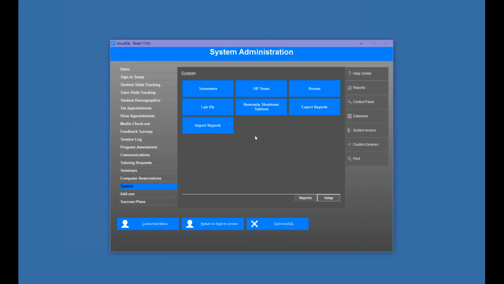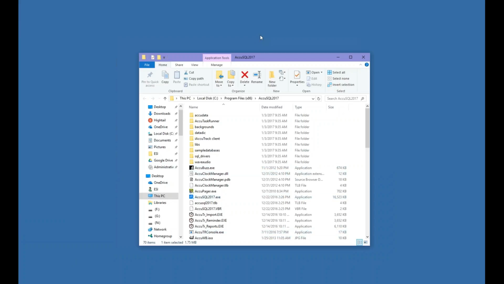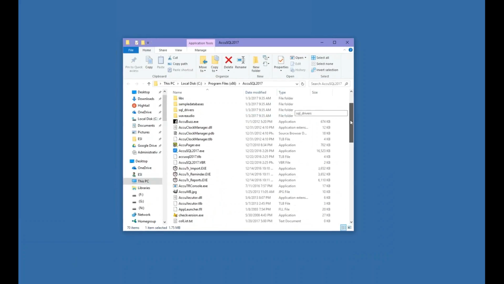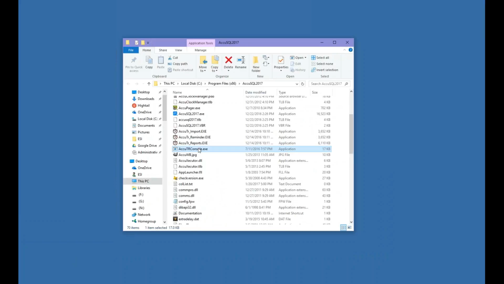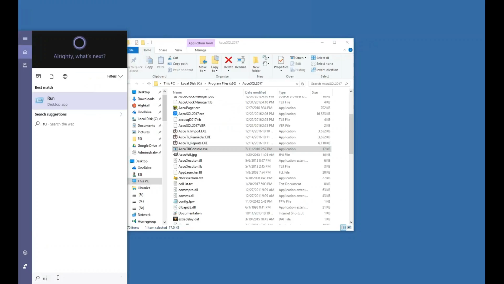So let's show the methods that we can use to run this backend job. The first one, the easiest one and preferred one, is to run it directly from the folder where AccuSQL is installed. So here I am in my AccuSQL 2017 folder, and I've got a program here called AccuTrack. So when I open that, you'll see, hopefully you can see down here in my taskbar, it has a little clock, and that icon down there indicates it's now running. It's running the scheduled jobs from this PC. Now, if I'd like to, I could put that AccuTrack in my Windows Startup folder, and then it will open whenever Windows opens.